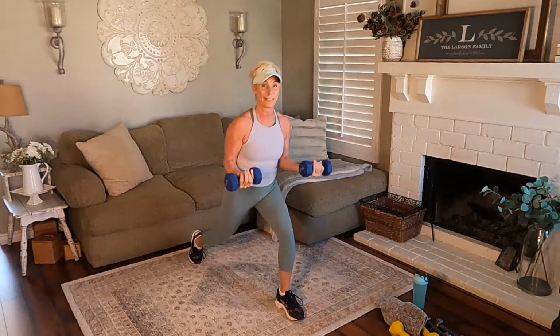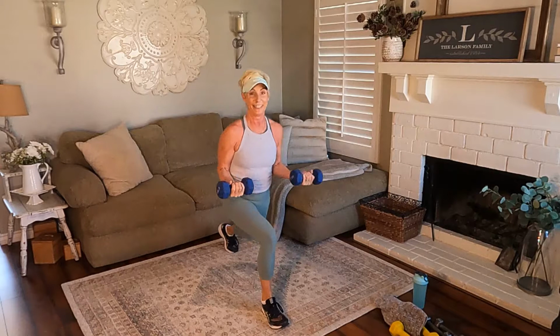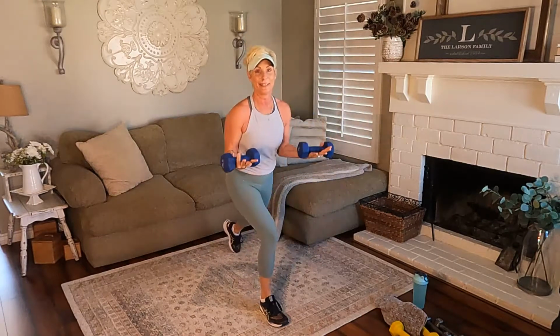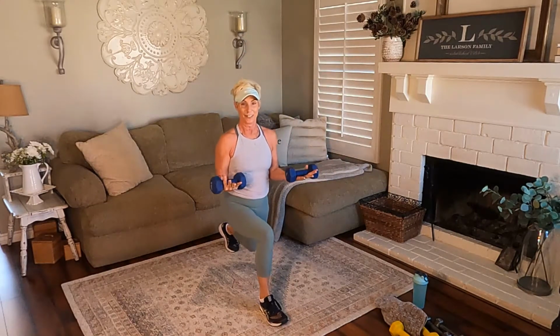Getting this strength work in today. Very isolated. With those biceps. Conquering those legs at the same time.